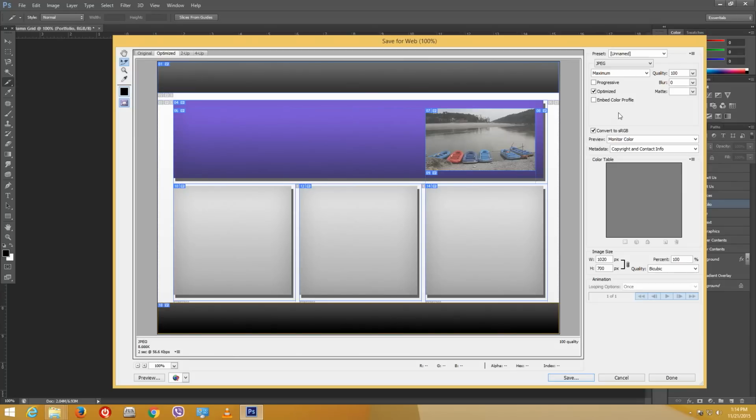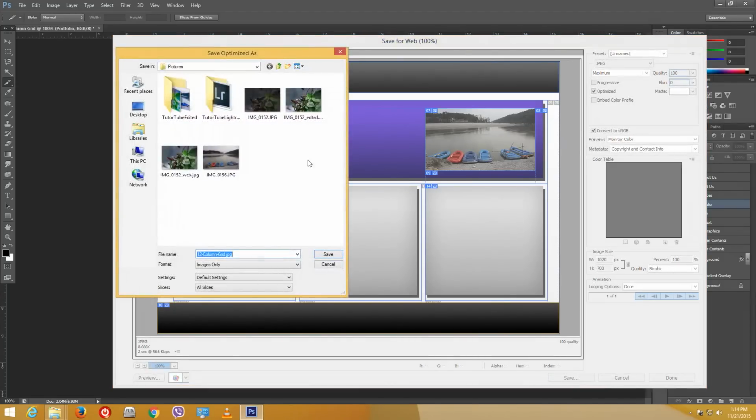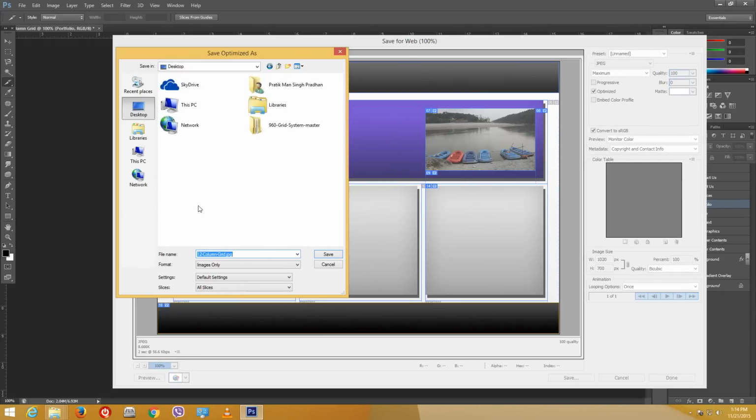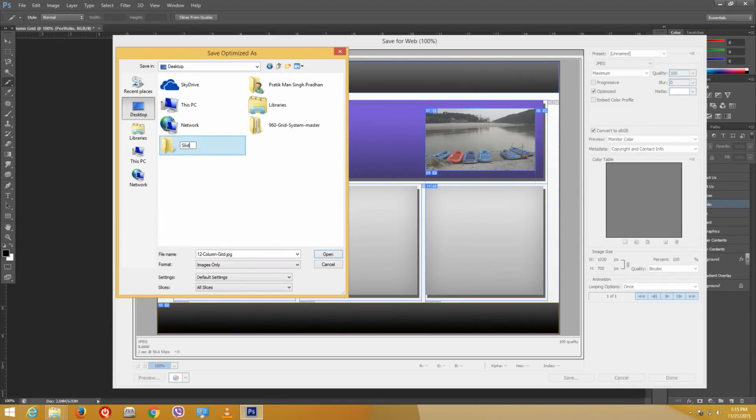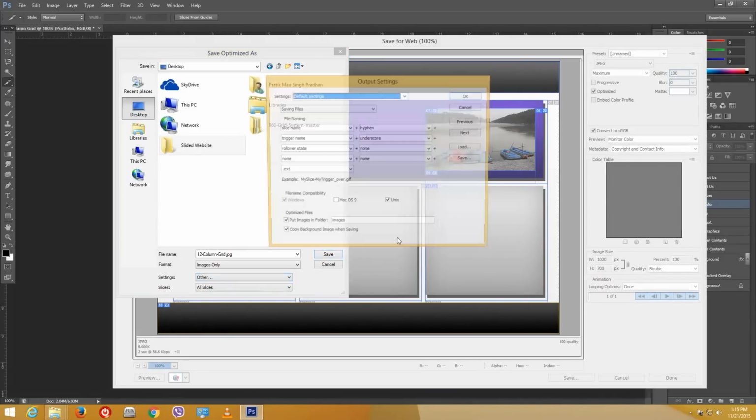Okay, so now once I do that, I'm going to go over to save, and I'm going to save it on my desktop. I'm going to create a new folder. This is my sliced website. Then I'm going to go over to slices or settings. Go to others.